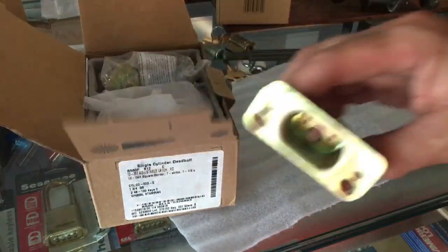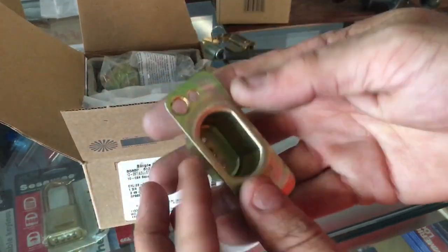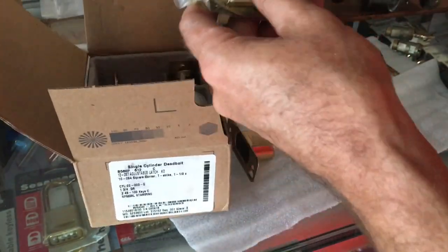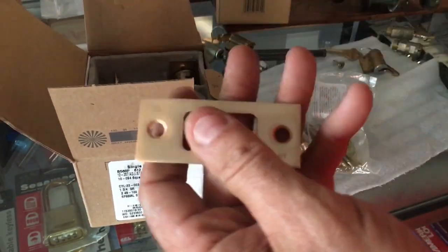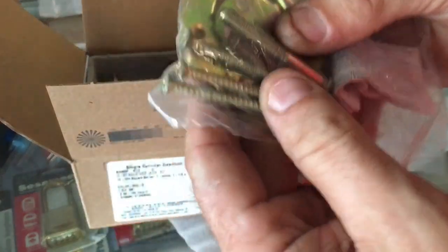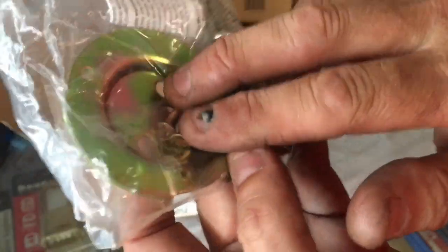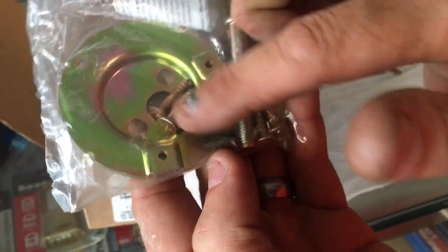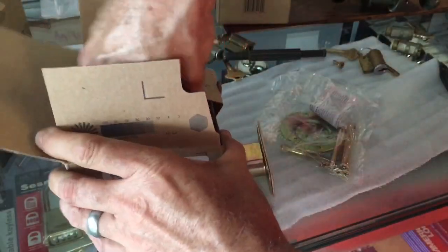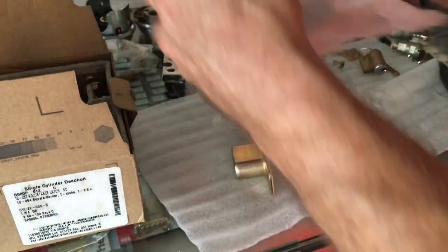The 560 series is much better in several ways. Number one, it comes with this wonderful, wonderful strike plate. Number two, it comes with the regular strike cover plate. Number three, it comes with 3-inch screws to fasten that. Number four, it is two heavy screws holding it in, and then the faceplate's held on with simply two small screws. So that kind of gives you 4 screw protection.